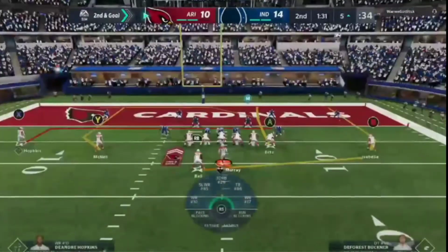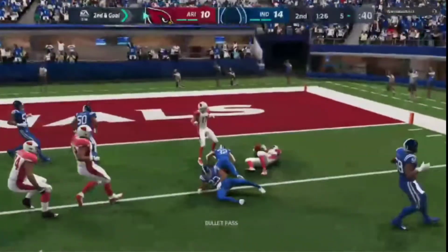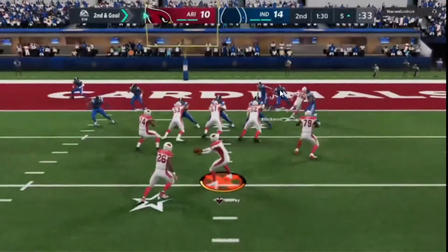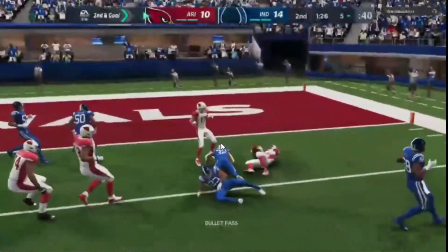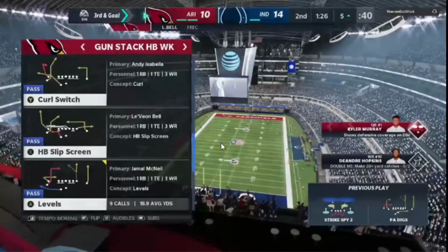So this play is cover 2, and I think I run commit again. No, I just take my user and run the wrong way. So his two guys are open, A and B are wide open. I'm in cover 2 here. I don't like this play. You have all of these hot routes for Ertz. You gotta pick one that you know is gonna happen. All for naught because he scores.